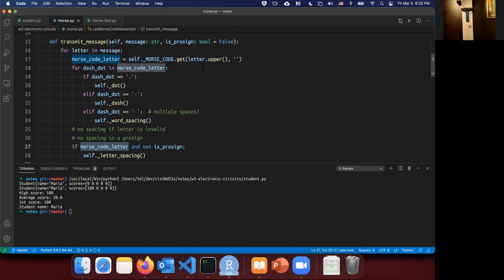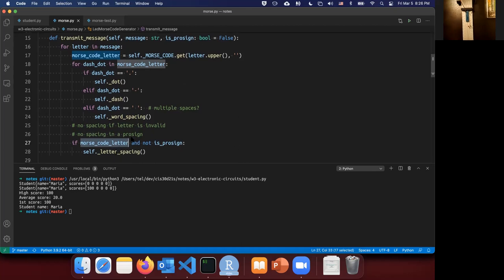If we did not find a mapping for it, then we just ignore it. This is how we're going to ignore it. Now there's another condition right here that I'll explain later on, okay?